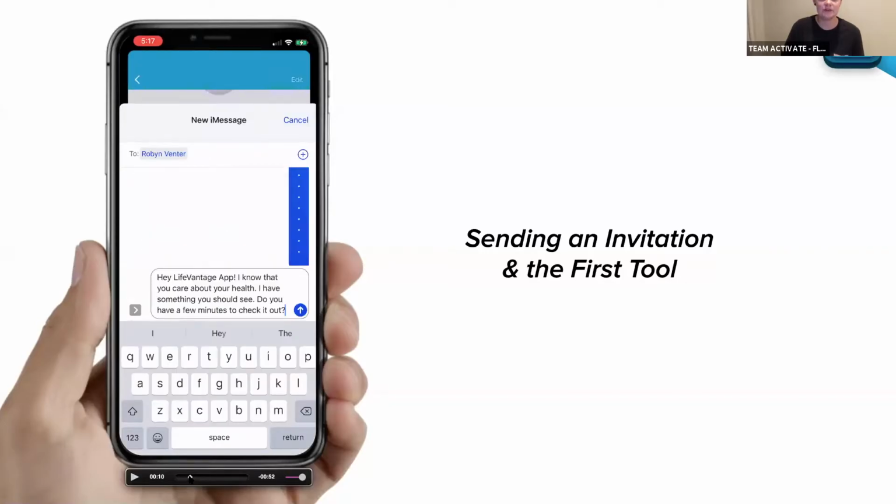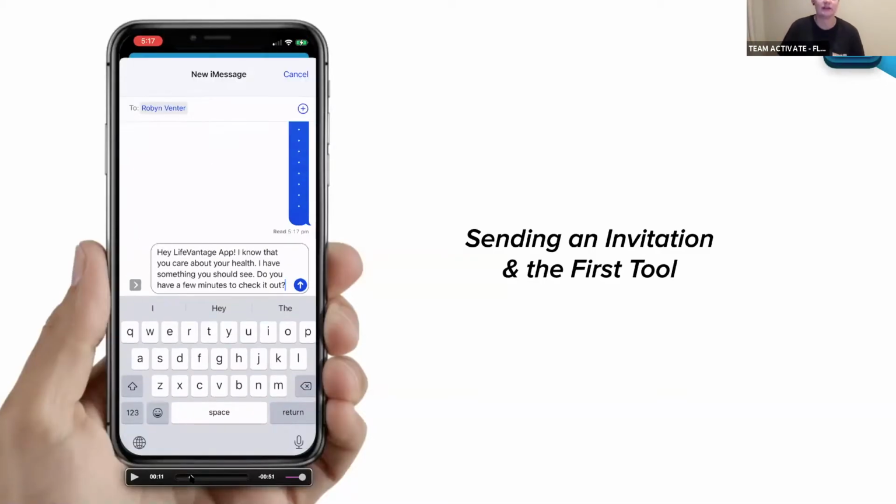And what will happen is it'll bring you straight to your messages. Let me just actually go back. Okay, it doesn't show you here, but it'll take you straight into your Messenger app and it will open up a pre-populated script. So, hey, prospect's name, I know that you care about your health. I have something that you should see. Do you have a few minutes to check it out?